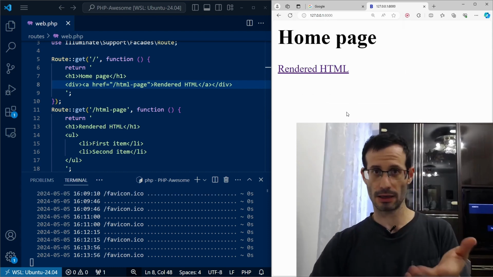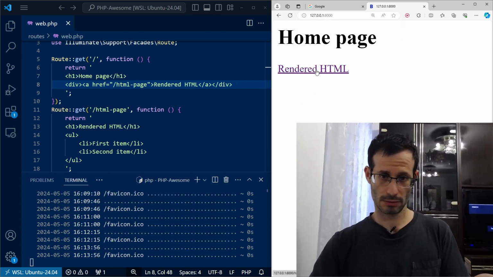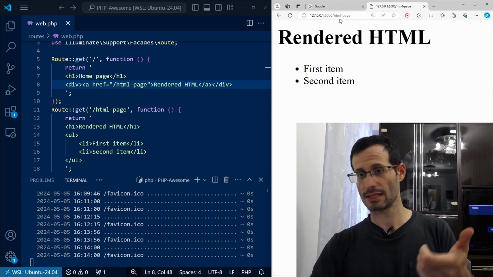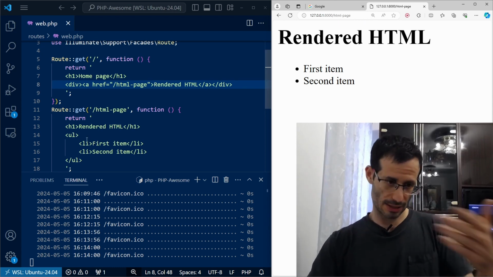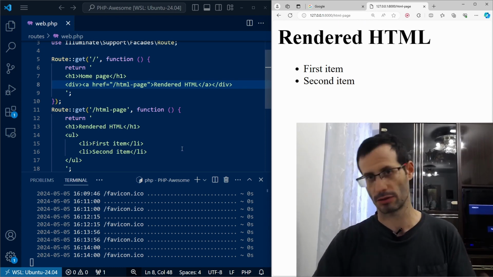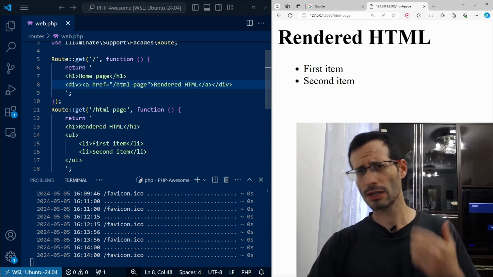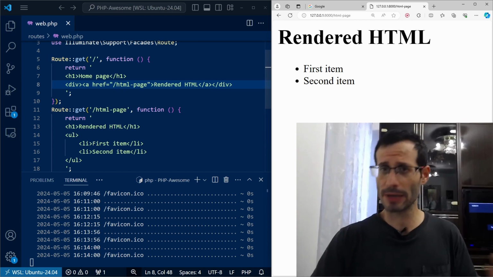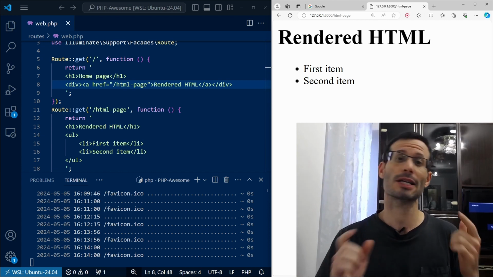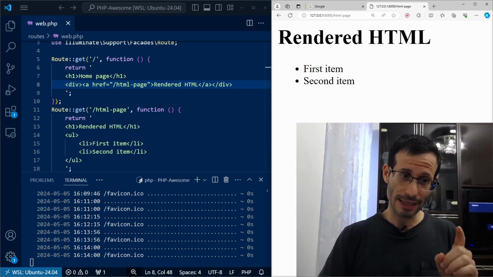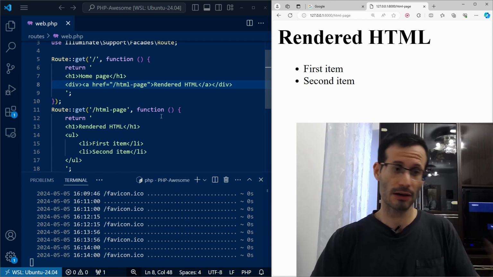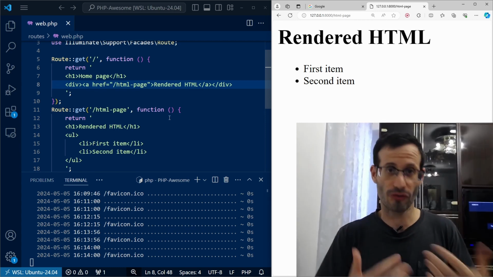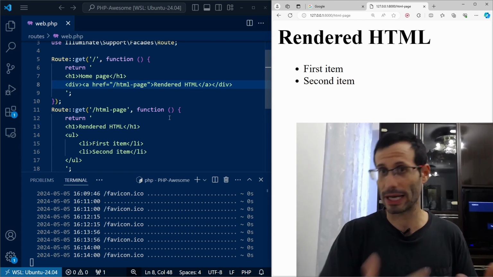And here we can see our link, and if we click on it, we navigate to this page, and we can see its content that's returned from this route. Now, how can the browser know that the text that was returned from our Laravel application needs to be treated as HTML code? It's actually written in the response returned by the Laravel application. HTML is the default, so we don't have to explicitly write it, but we can.